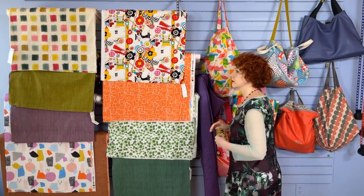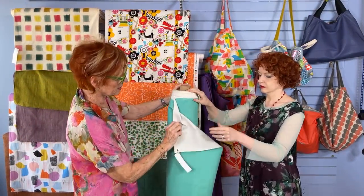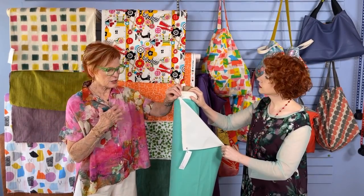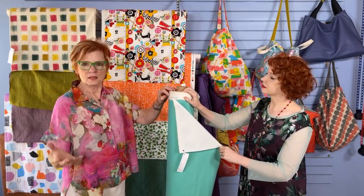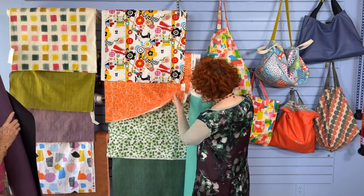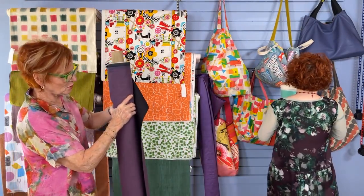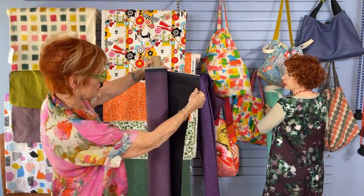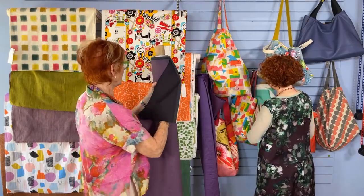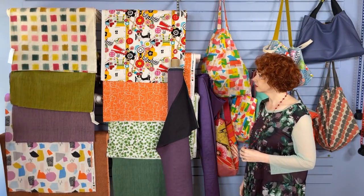And then I think that denim, you know, I love denim, and particularly these because they have 2 sides to them, so you could play this up. Let's say you made a Provence Market bag and you did one piece as the opposite color. That would be kind of fun. Or look at this teal with this orangey color. Oh yeah, it's magnificent. And this one is purple with, is that black or navy? I think it looks like it's black. Yeah, it does. So again, a two-sided denim, and another two-sided denim in the blue and the black.